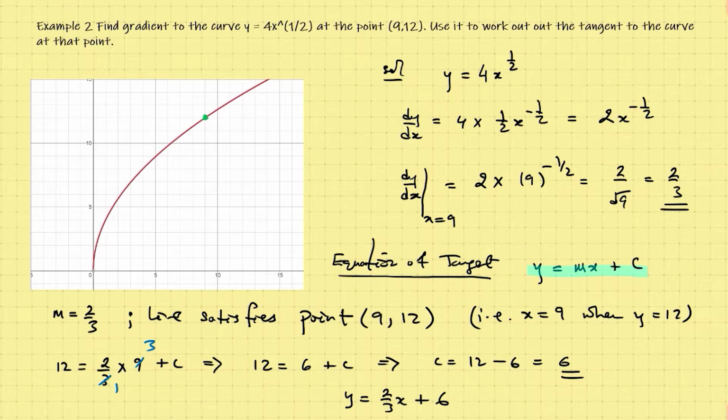So we've managed to work out the equation of a tangent to our curve at the point (9, 12). And just to do a light sketch here, we've basically worked out the equation of that tangent line, right? And that looks sensible. The line is going to pass around about 6, and you can see it's going to have a positive gradient.